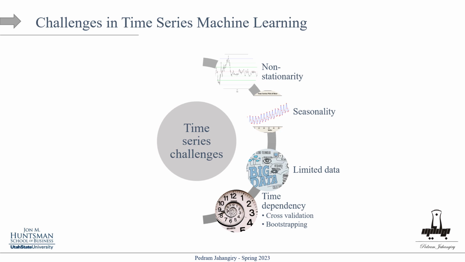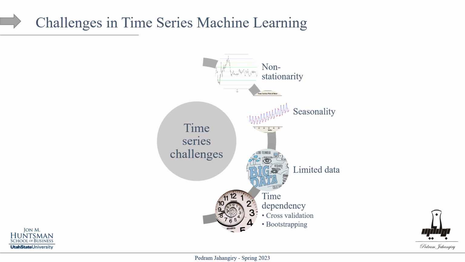The next one is also relevant to any kind of dataset, but it's more emphasized in time series, and that's the amount of data available. Let's call it limited data. Time series data are often collected over a limited time period, which can make it difficult to train a model with a sufficient amount of data. Probably this is one of the reasons that even today, state-of-the-art neural network architectures like transformers cannot easily outperform even simple econometric time series models or boosting algorithms when handling structured time series. Maybe one of the main reasons is that time series data is limited.